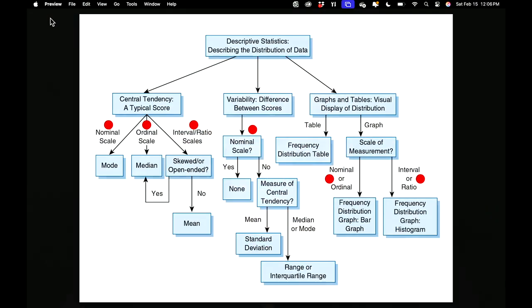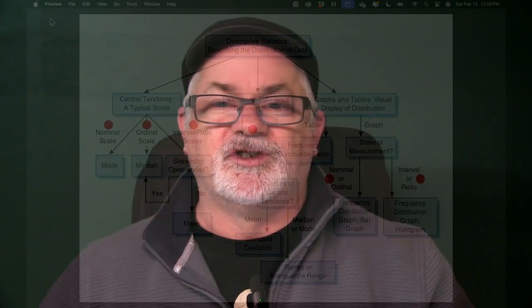Okay, so back to that chart here, nominal data has the mode, ordinal data the median, and then interval and ratio scales have both the median and the mean. The decision to use either one of those really has to do with the skew of the data. For example, let's look at the difference between when we would use median versus mean on ratio data. Ratio scales are our top tier: a zero point and equal numbers. So let's look at income.